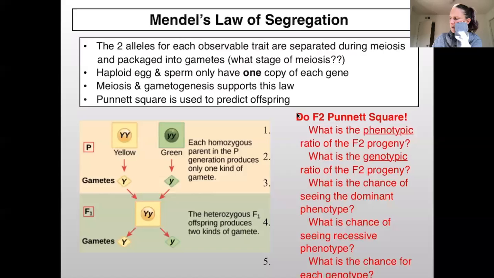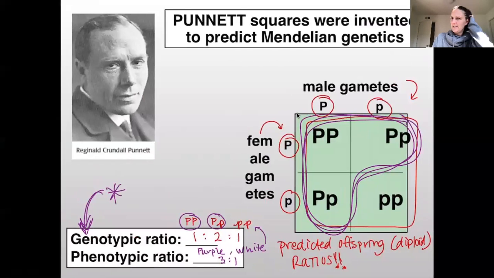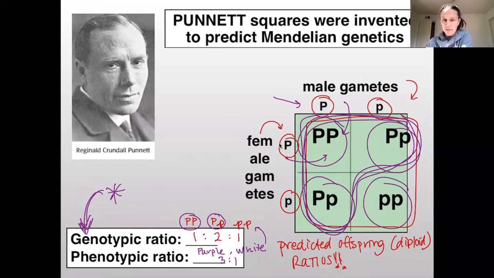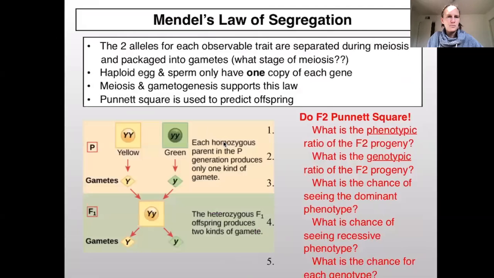Okay, so we left off last time at learning on Punnett squares. Remember that the gametes, which only have one copy of every allele, go on the axes, right? And then they come together in fertilization to create your diploid offspring, right? And these are not necessarily saying all of these offspring are going to be made. These are all of the possibilities and the predicted genotypes. And that genotype, again, can predict the phenotype.